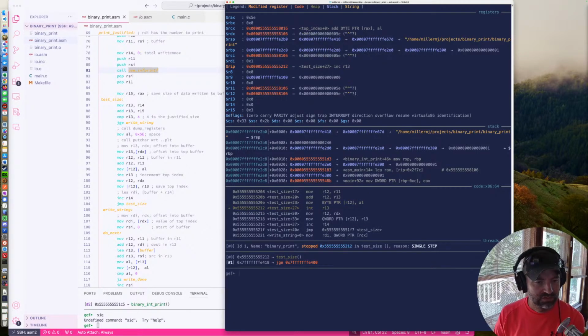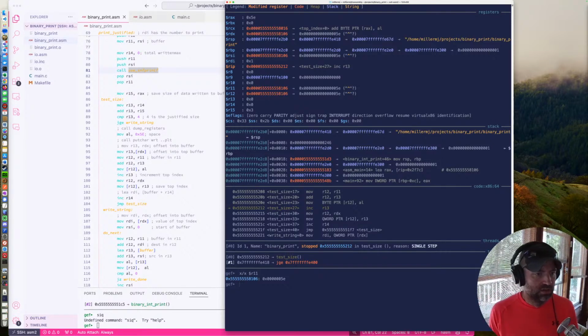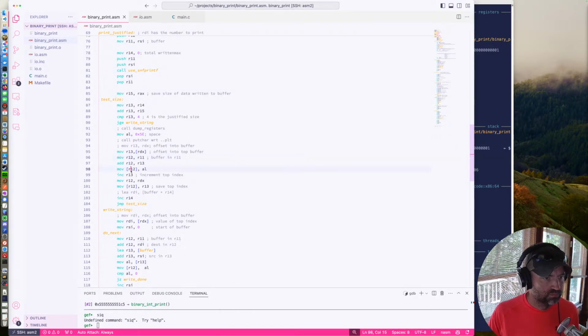So if we step, okay, so R11 is the buffer. Okay. Move RDX into R12.